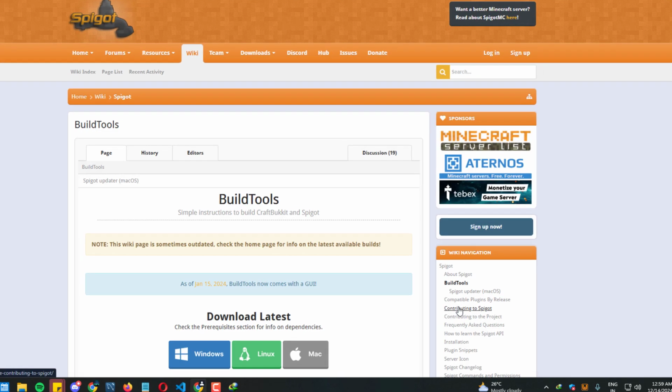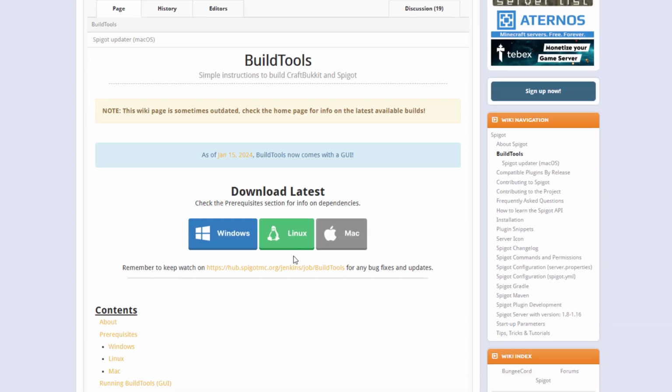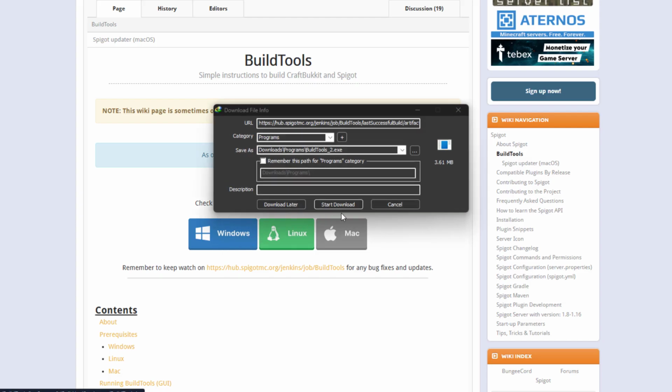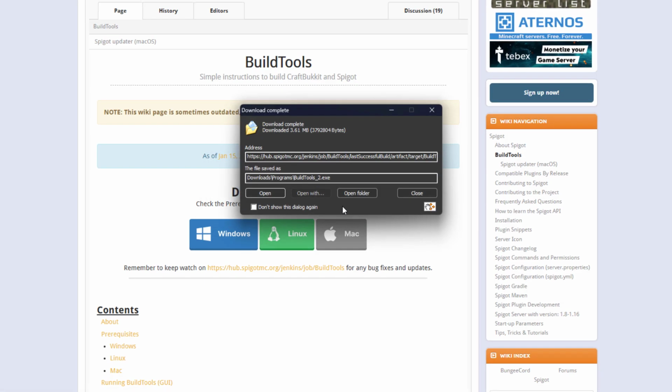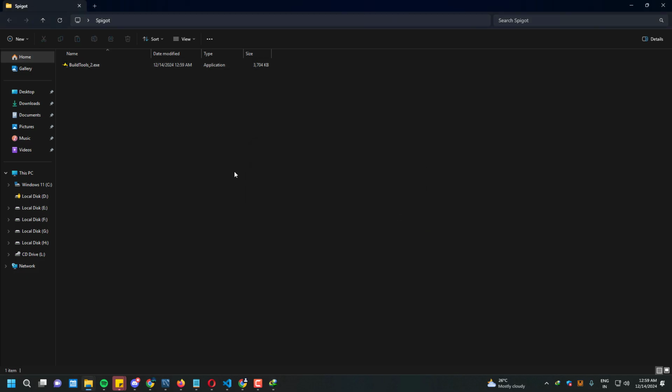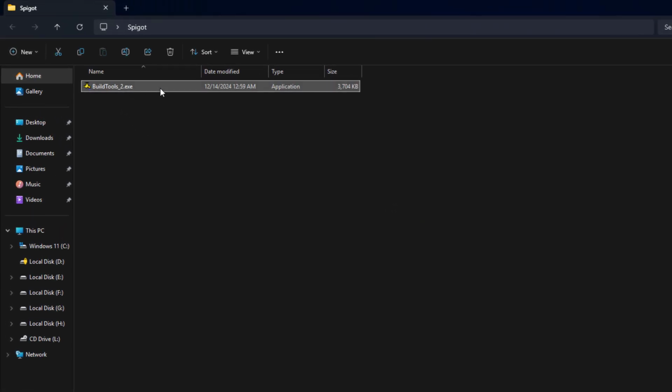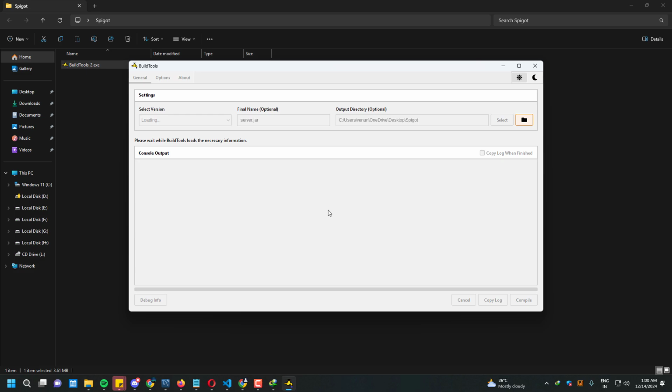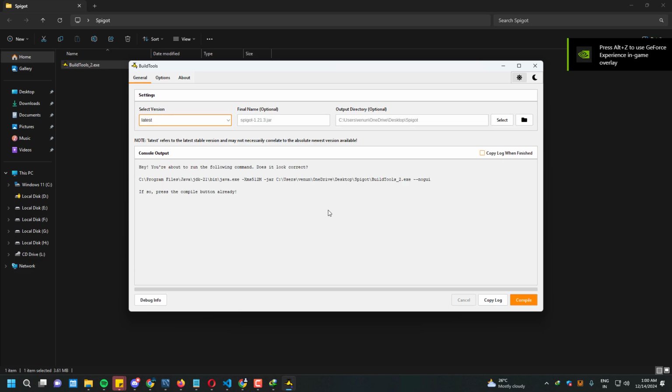Well, I was just looking around their website and I found this. This software is capable of compiling any latest version of Spigot servers. This build tool actually helps us download the vanilla server from the actual Minecraft website, and it's compiling it and doing some kind of conversion inside, converting the vanilla Minecraft to Spigot.